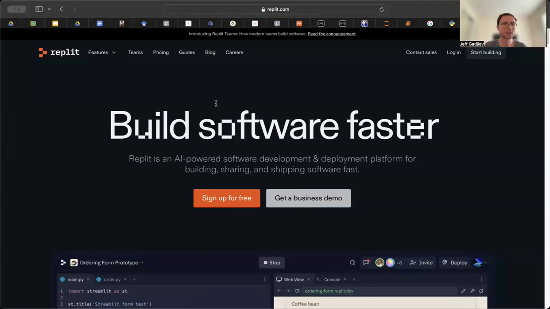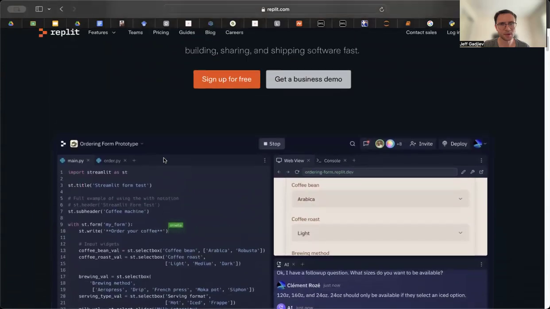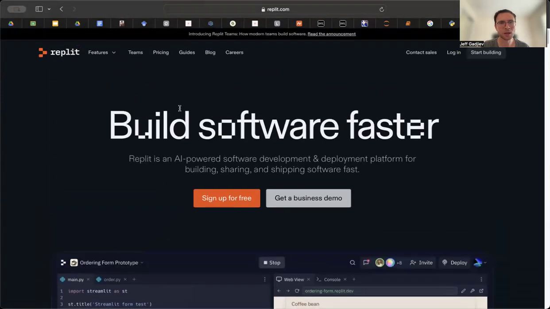So this is ideal if maybe you're using a school computer or something like that, and you don't have permission to install software on the computer. Or in the case of students, let's say using Chromebooks, and they're not able to install software and they can only use the browser. So Replit is a convenient online platform for coding.